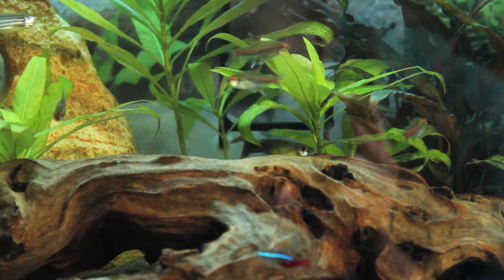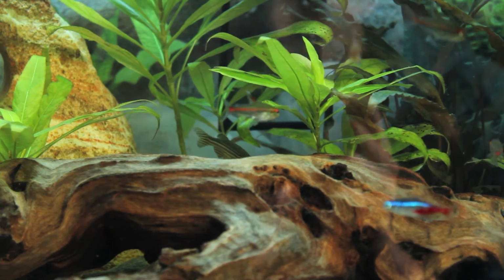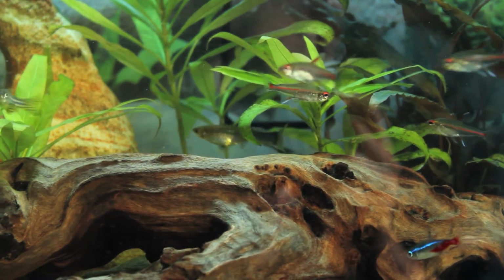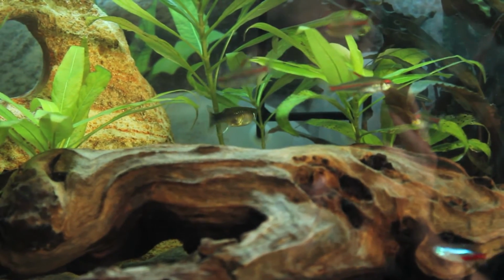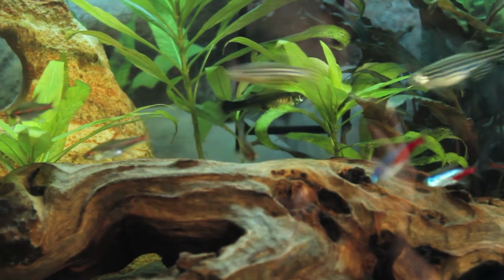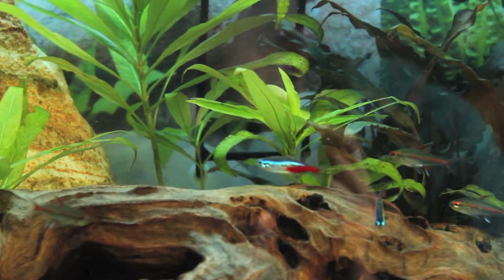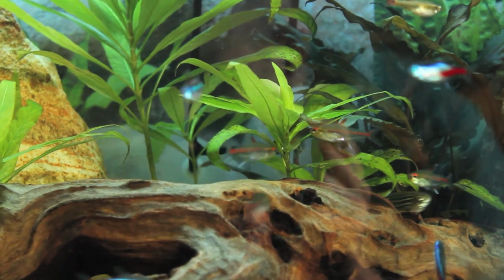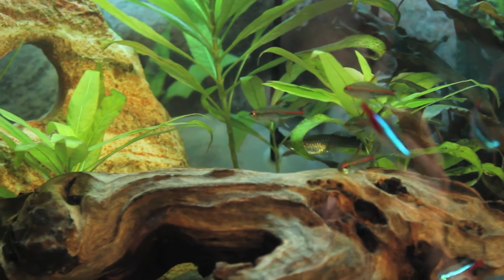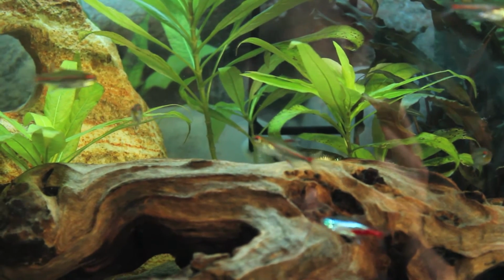And in the background there you can see a guppy. Well, you can't anymore, he's gone. Hopefully he'll come back out now. There he is. He got given to me by a friend. He actually bred them himself. He did have a companion, but unfortunately I don't know what happened actually. I think I was redecorating the tank and I stressed him out a bit too much, and he just gave up. So he's on his own now.